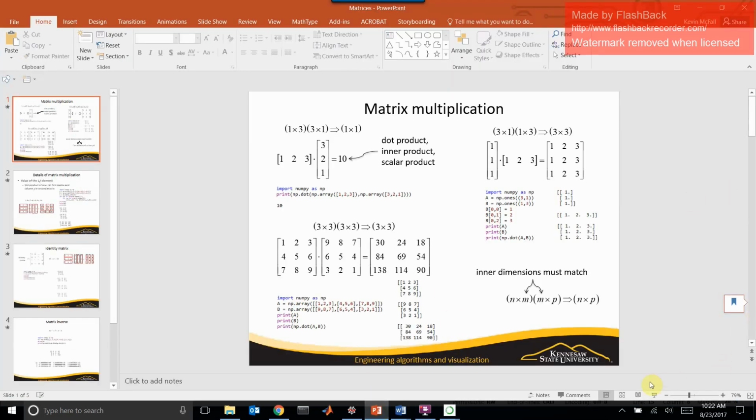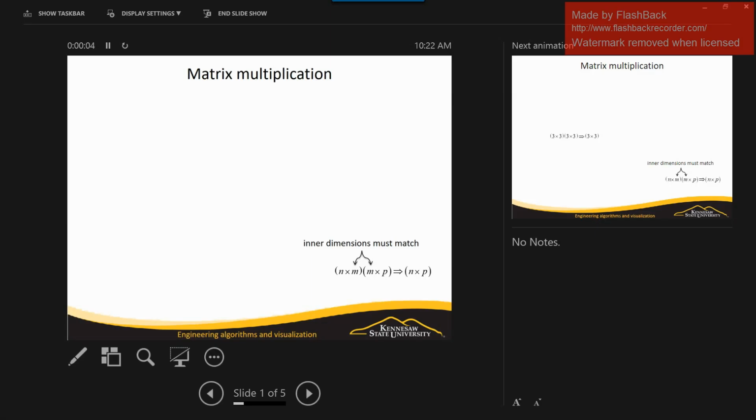All right, so how many of you have not done linear algebra yet? Okay, so this is going to be an introduction for you guys. The rest of you, it's going to be a little bit of a review. So linear algebra, basically you're taking matrices and doing arithmetic operations on matrices. Matrix multiplication is one of the most common. Now a matrix is going to be represented by how many rows it has and how many columns it has.